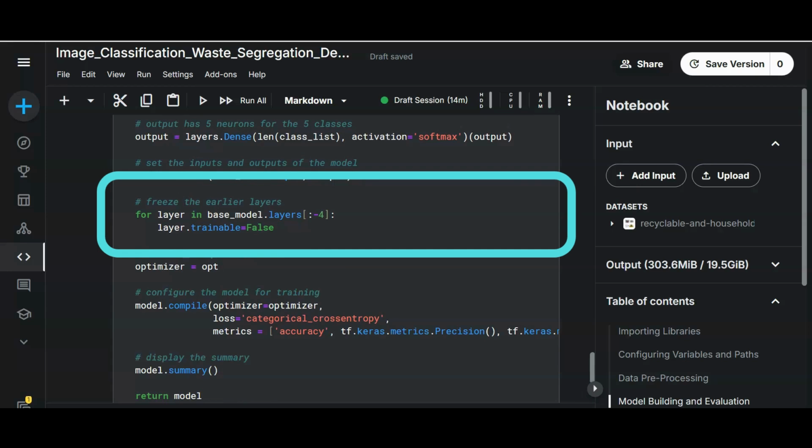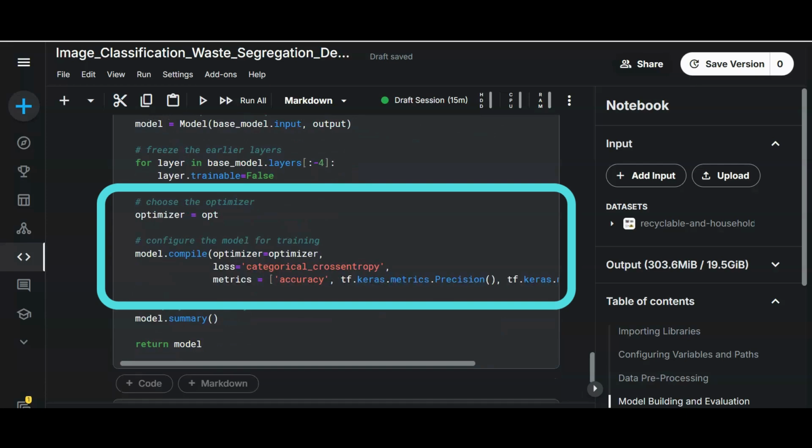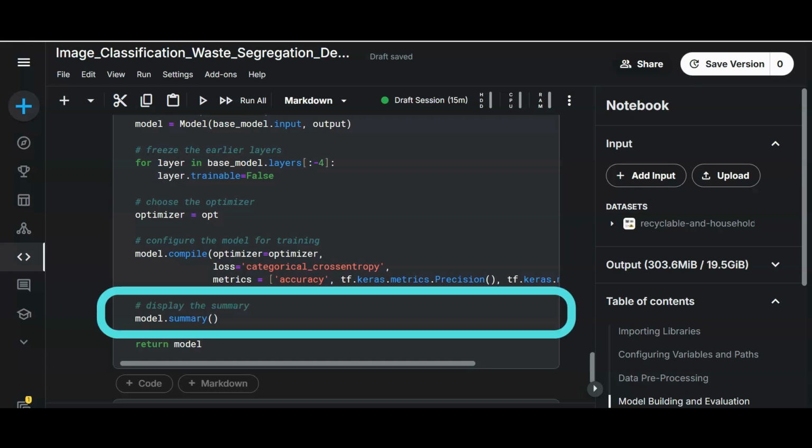Or in other words, skipping this step would tweak all the weights in all the layers, resulting in a massive loss of learning that happened when the model was trained for a long time over millions of ImageNet images. With this done, we finally compile the model by adding the optimizer, the loss function, and the evaluation metrics, which we have chosen as accuracy, precision, and recall. We end the function by adding a line to display the model summary for those of you who would like to explore the different VGG16 layers and the number of parameters in each one of them.